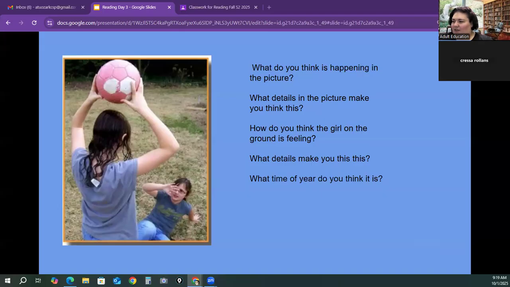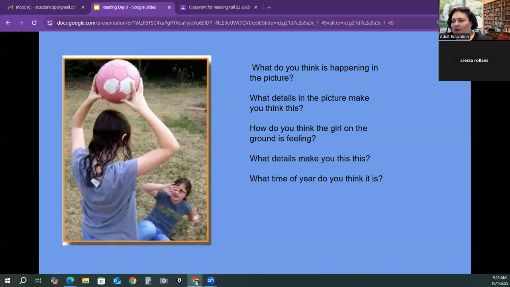What time of year do you think it is? Well, if I look at the picture, it looks like the grass is either dead or dying. So it could be summertime, late summertime, or it could be early spring when the grass is just starting to turn green. But it's a warmer month. What makes me think that? The girl's hair is wet, like maybe she just got out of a sprinkler or a pool, or even out of the shower. You usually don't go run around outside with wet hair if it's cold outside.